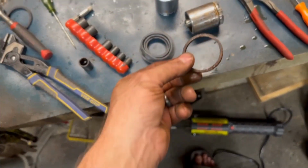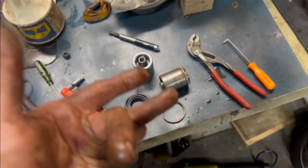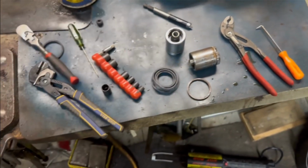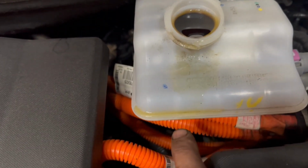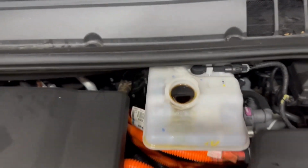I probably should have, very first thing, bled all the brakes, because brake fluid is hygroscopic, meaning it picks up water and then it rusts. So if you flush the system, which is what I'm planning to do in the van, as well as all my cars, they're 10 years old pretty much, except for the van, so they all need it. I just put some more fluid in. That's clean, that's dirty, so we definitely gotta clean this out. It's all yucky. So we're gonna start bleeding the brakes.